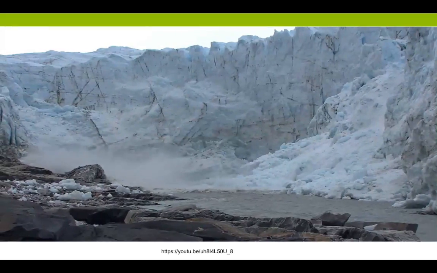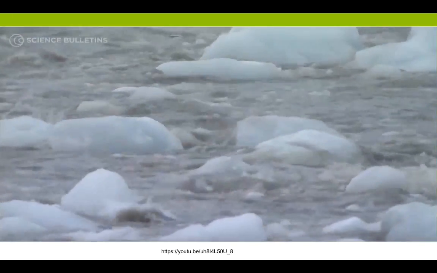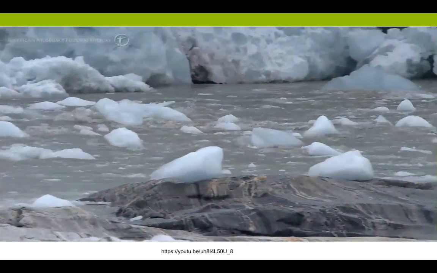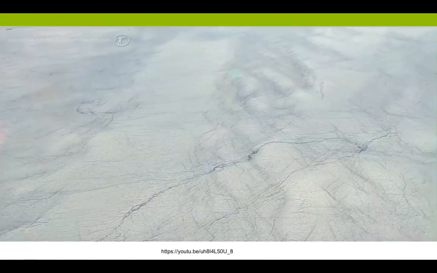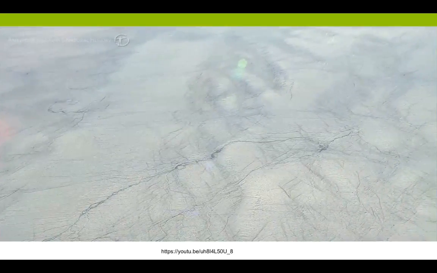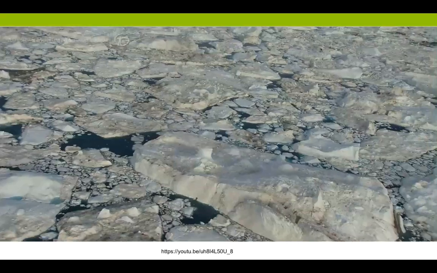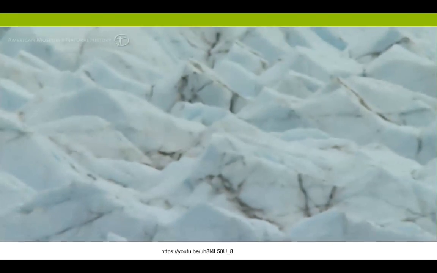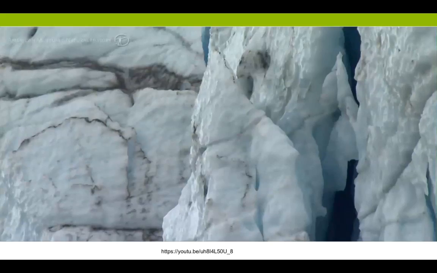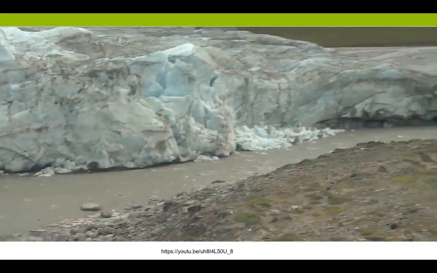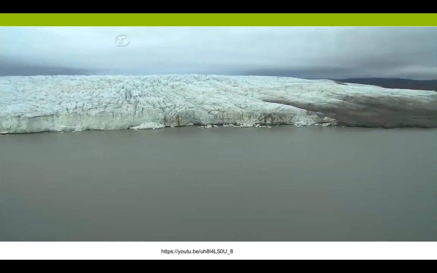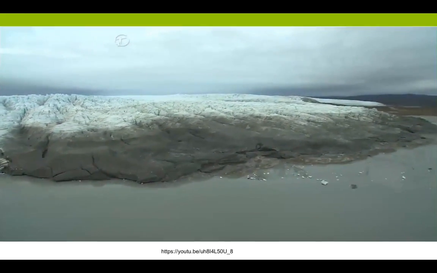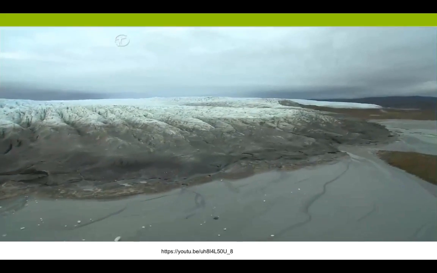When the outlet glaciers speed up, more ice breaks off in the fjords. It's not as if the entire surface of the Greenland ice sheet is melting. The actual melting of the ice, most of that takes place at the coast. Yeah, for Greenland, what we're seeing is quite a bit of change, and I think a lot of the change is surprising a great number of scientists.